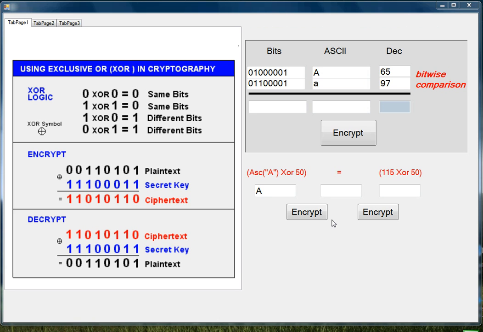For a bitwise comparison, the result data type is a numeric type appropriate for the data types of expression 1 and expression 2. As an example, we have expression 1, expression 2 right here. So for the bitwise comparison, it's going to use the XOR logic, which if you look at this graph right here, shows you it's going to compare 0 and 0, which is 0, 1 and 0, which is 1, and 0 and 1, which is 1, so on and so forth. So we can see the result right here. We get the decimal value 32, which is equivalent to the ASCII space.